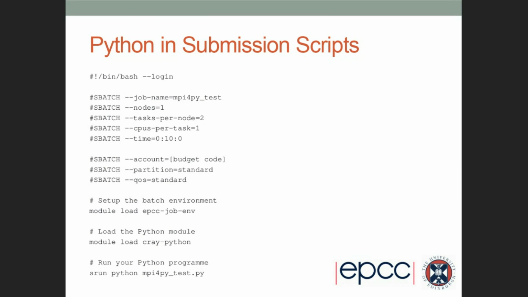So srun is the parallel job launcher used by Slurm, which is the workload manager on ARCHER2. And you need to make sure you wrap your Python calls with srun if you're using MPI for Py or anything similar. Otherwise, what usually happens is it breaks with some sort of segfault or something. So yes, make sure you're using srun and not just python.